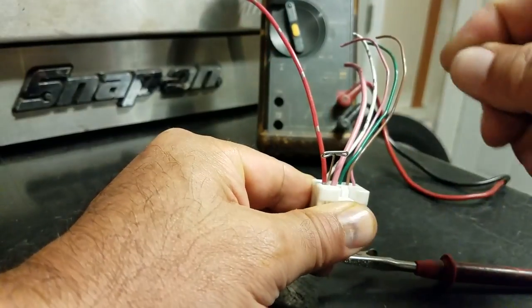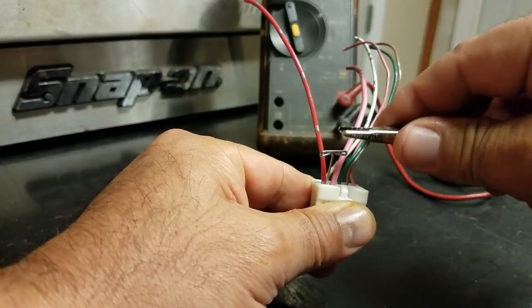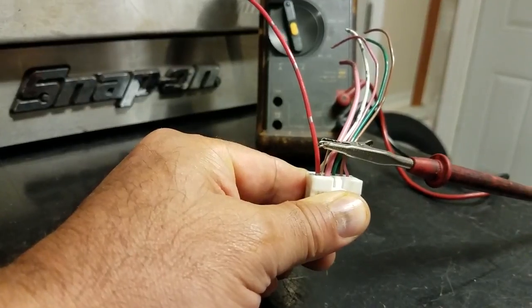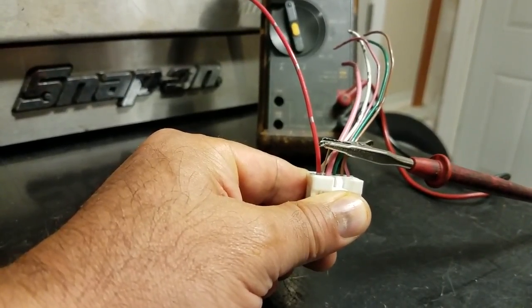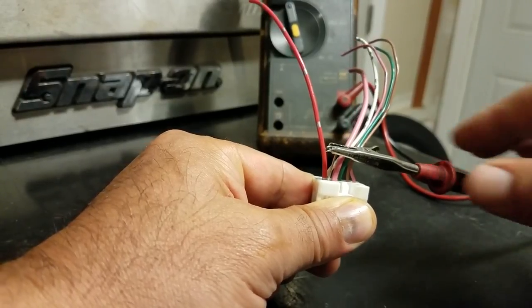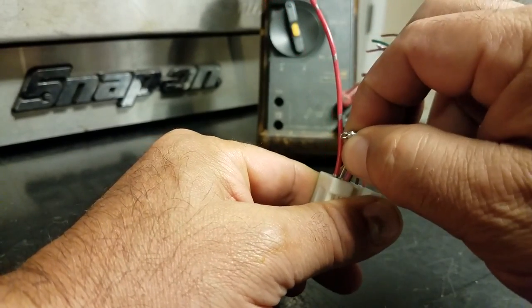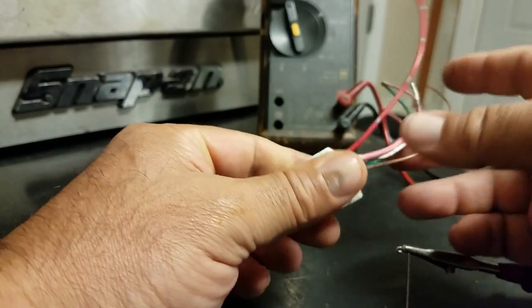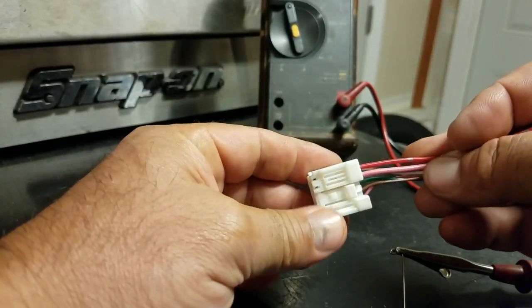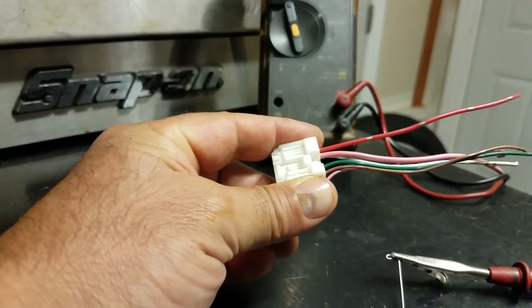Where this wire is going into the connector, you take the T-pin and feel it pop right in from the back side of the connector. So you can check for power while it's plugged in. That's one of the most effective ways to check things as far as voltage, because you want to check it in an operating condition — sometimes you need to check things while it's working instead of being unplugged. That is how you probe the front and back of a connector to check for voltage, amperage, or ohms.